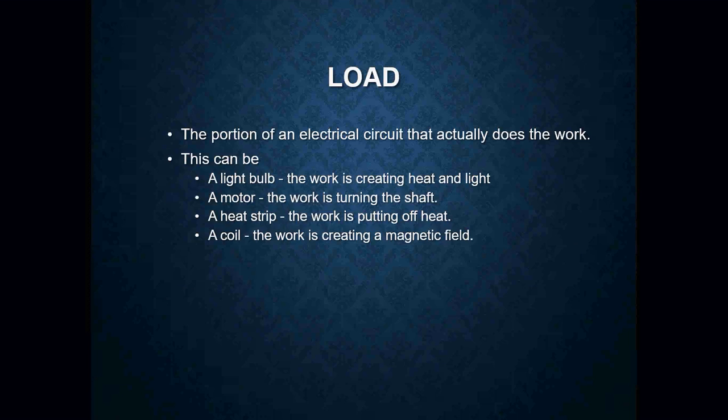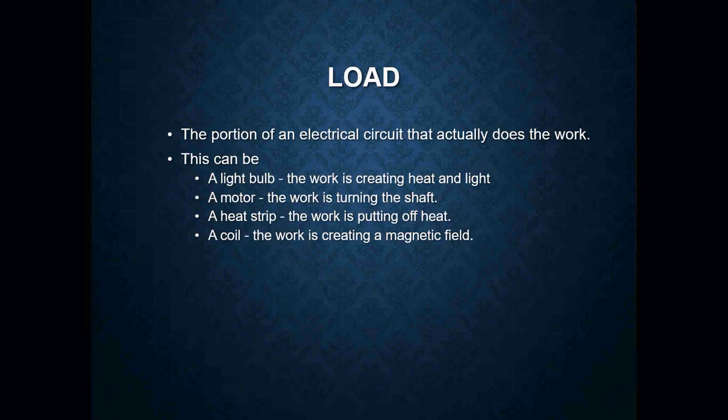A load is the portion of an electrical circuit that actually does the work. Now, it could be a light bulb. The work that is created is heat and light. A motor, the work is turning the shaft. A heat strip works to put off heat. Think about a toaster.